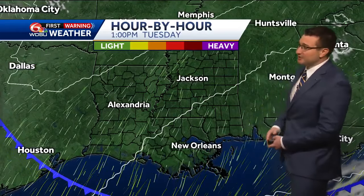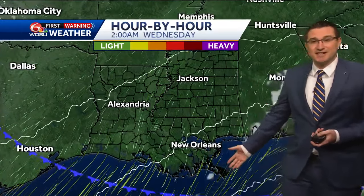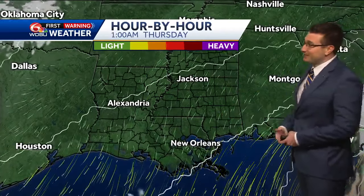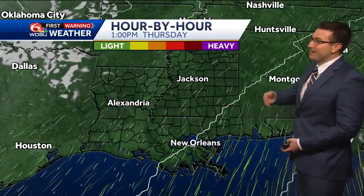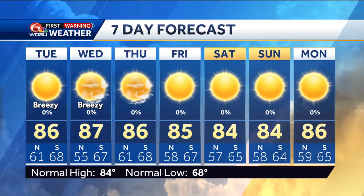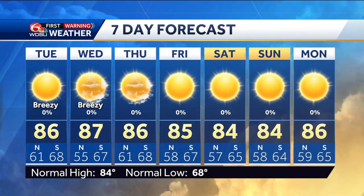Behind the front, we're looking at mainly clear skies. High pressure is going to be building in this week as well, so that's why our weather conditions will continue to remain quiet, calm, and overall sunny over these next several days. Even taking you all the way through Thursday, conditions remain very sunny — as you'll see on the WDSU first warning seven day forecast. Plenty of sun, high temperatures in the eighties, lows into the sixties, with north shore lows dropping into the fifties.